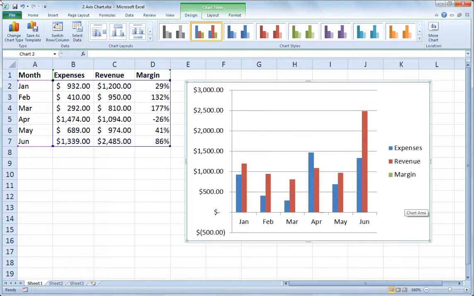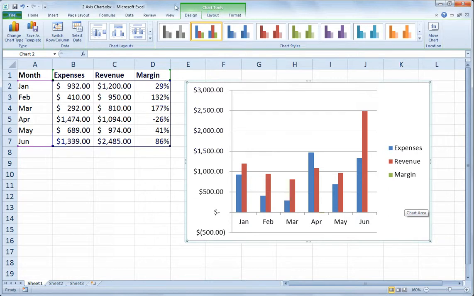It creates a very generic column chart. But notice that you can't actually see the margins plotted on the chart, and that's because they're percentages, which means in terms of actual numbers, they're decimals. So they're so small that those columns don't even display when they're on the same chart that has other columns with amounts of 500 or 1,000, etc. So how do we get the margins to display along with the dollar amounts that represent revenues and expenses?